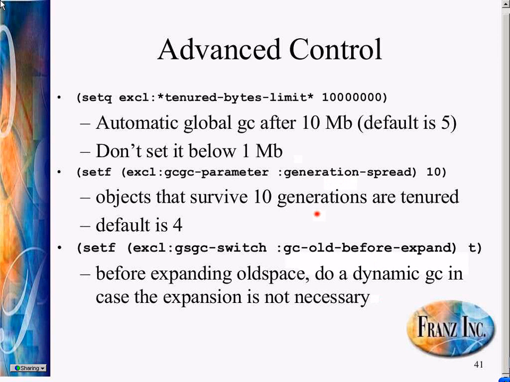This one in particular, the thing is that the ideal is Lisp is divided into objects which are created just as a sort of temporary thing, and then objects which are around for a long time, like your data. And the idea is the temporary objects will never make it out of new space, and the long-time objects will get tenured to old space. However, the way the Lisp system runs is very complicated and opaque, and therefore you're never quite sure what's going on. And it may be that temporary objects are being sent to old space inappropriately.